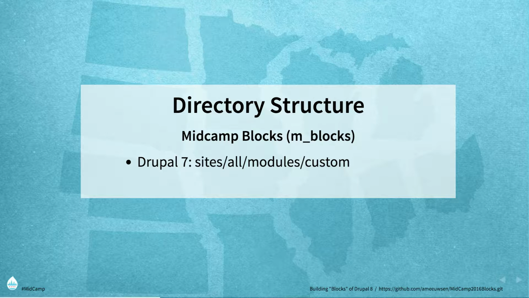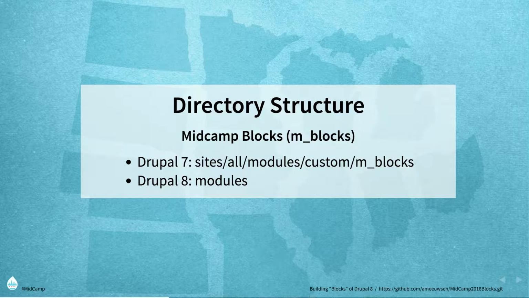In this case, ours would be custom. And then in there, you have your module name, in this case, m_blocks. Drupal 8's similar. It's a little different, but it's much better. You now just have a modules folder. So everything that you're not supposed to touch in core is now in a core folder. You don't have to worry about it.